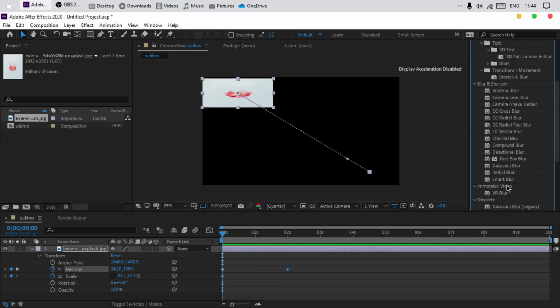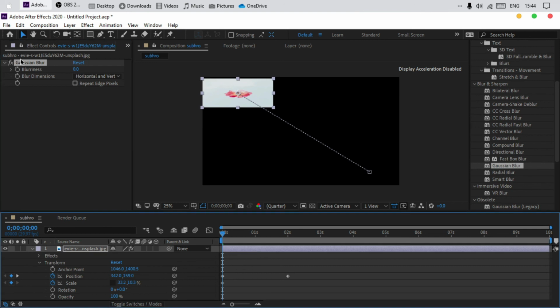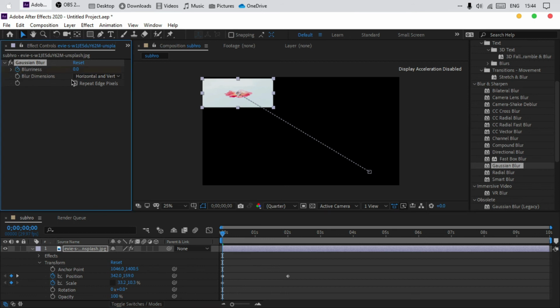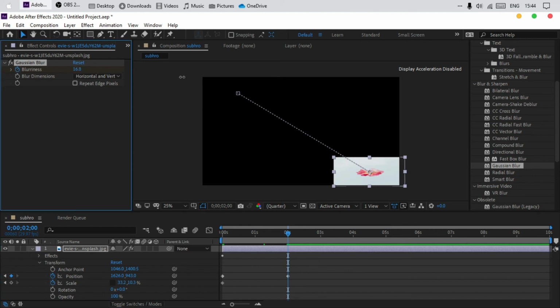For example, Gaussian Blur. Yes. Let's put this here, and here we get the Effect Controls where we can set the blurriness, and from here I will give it 0, and here I will give it a full blur.